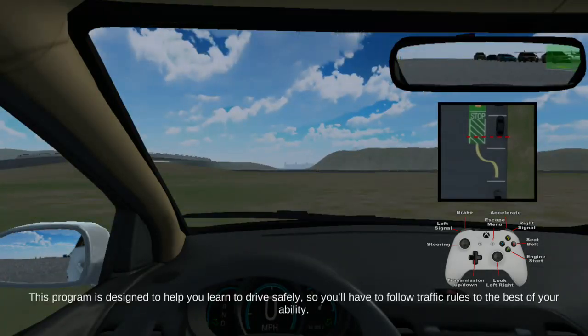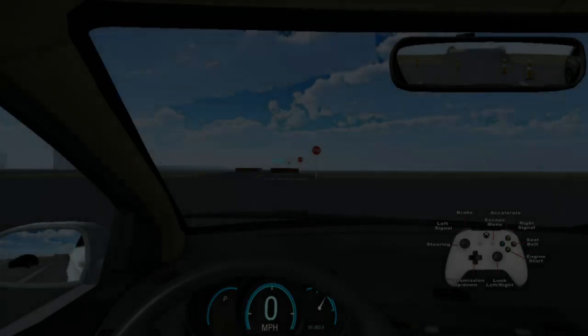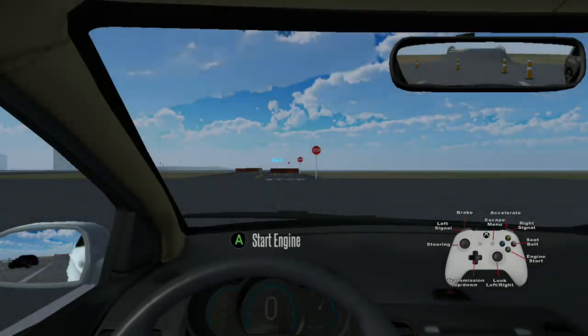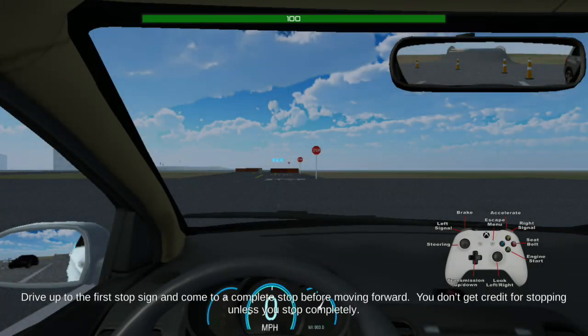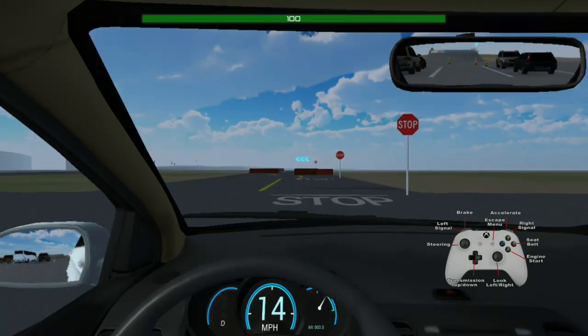This program is designed to help you learn to drive safely, so you'll have to follow traffic rules to the best of your ability. The lesson will end immediately if you drive recklessly, such as excessive speeding, crashing, or going off-road. Drive up to each stop sign and come to a complete stop before moving forward. You don't get credit for stopping unless you stop completely.